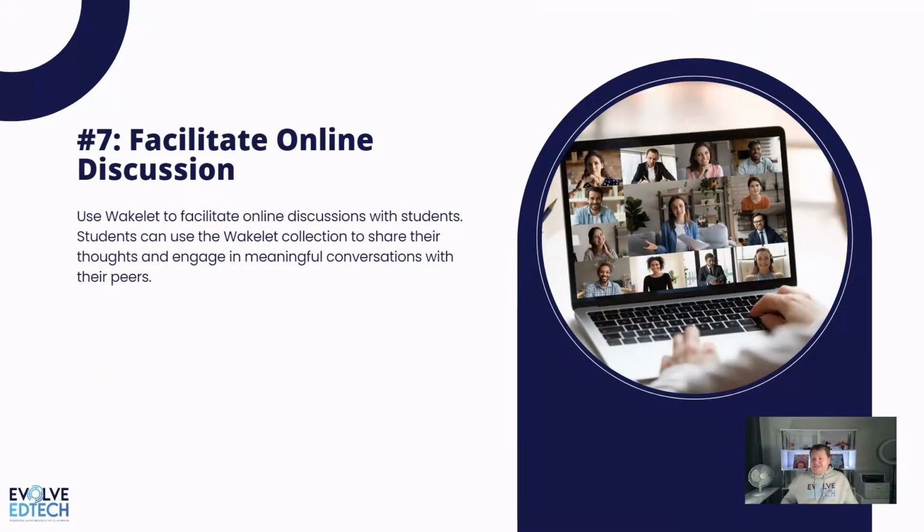All right, number 7. Our 7th idea on how we can use Wakelet to really make our classroom come alive is to facilitate online discussion. So you can use Wakelet to facilitate online discussions with your students, where they share their thoughts and engage in meaningful conversations with their peers. So another great way for our students to collaborate, but also to be able to do this in a respectful way.